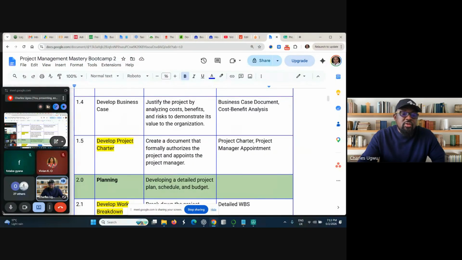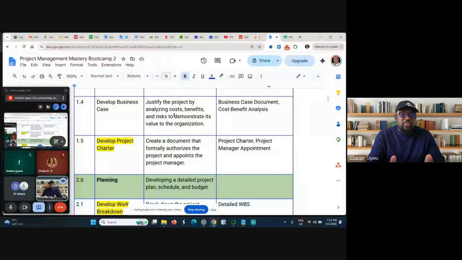And then once a business case is developed, the business case will justify if the project will go on or not. The business analyst will then decide what is the viability of this project. What is the cost-benefit analysis?